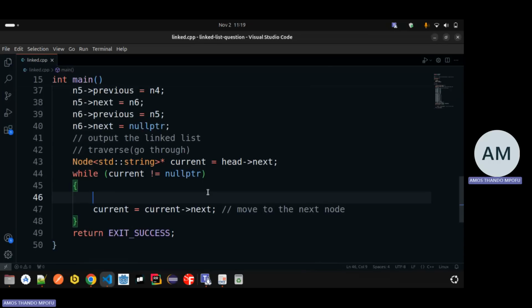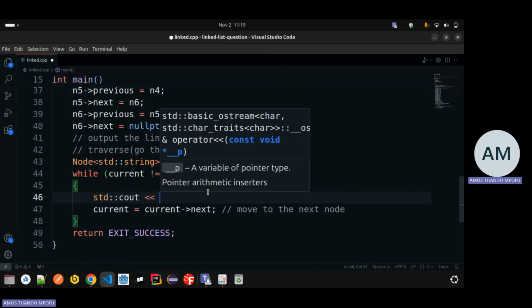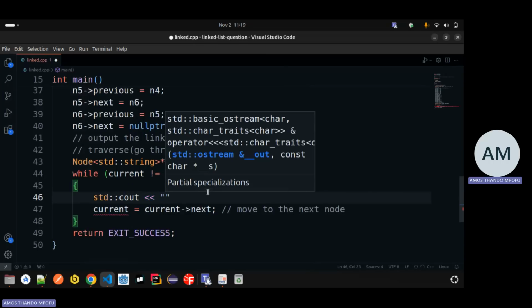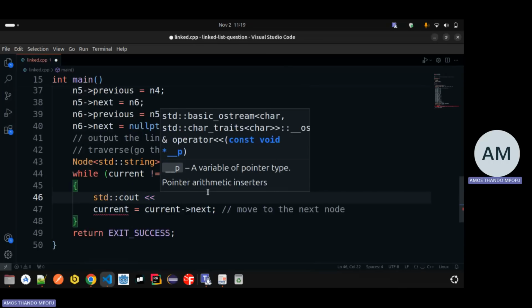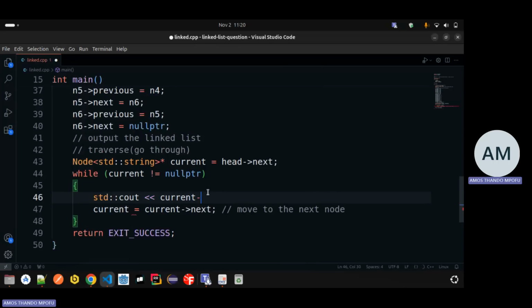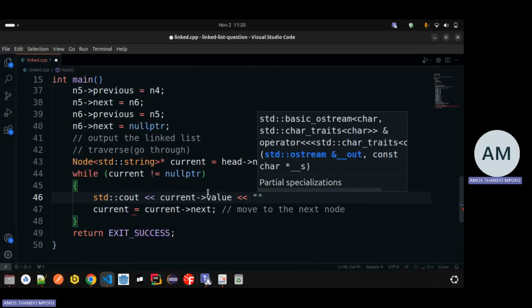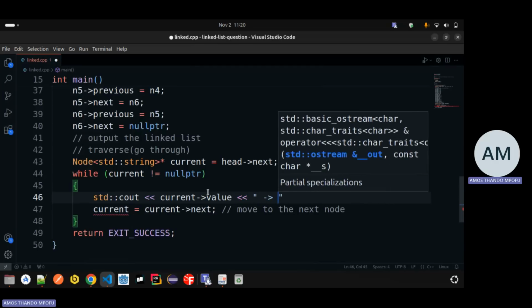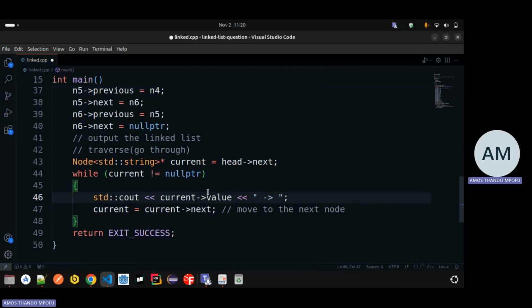So what I'm going to do is I'm going to say standard cout. Then I'm going to output the node, right? So I won't actually output any labels. I just output the node. So that means current value dot value. And then I'm going to output an arrow like this to just show that they are linked, right? That's all I'm going to do there.